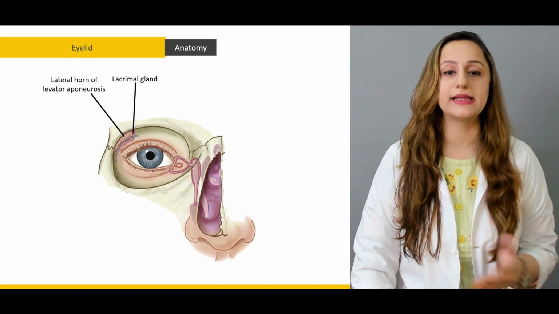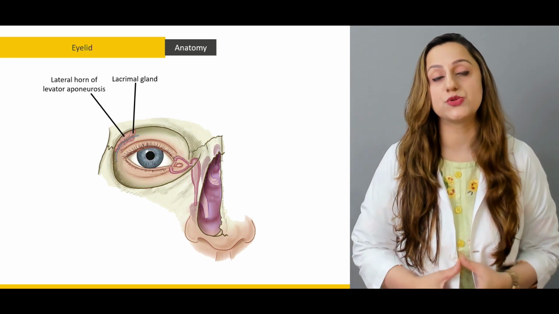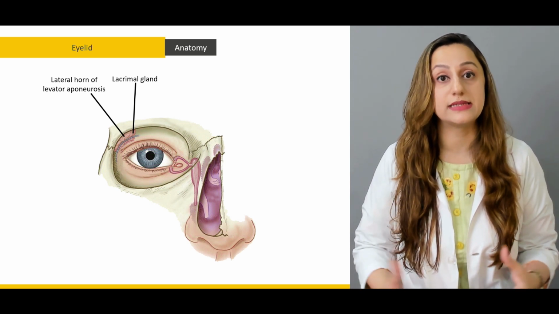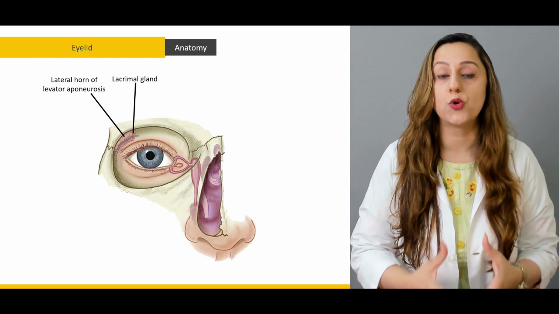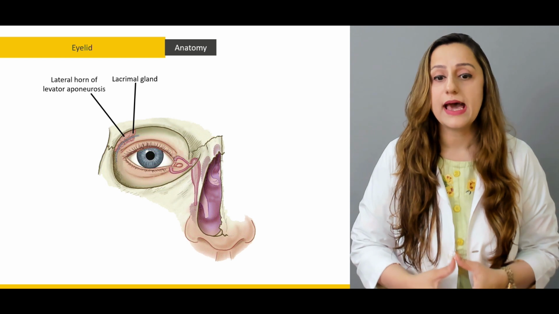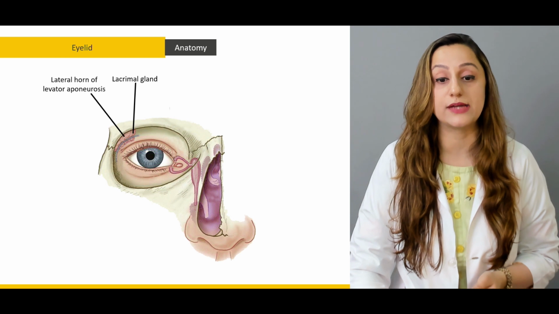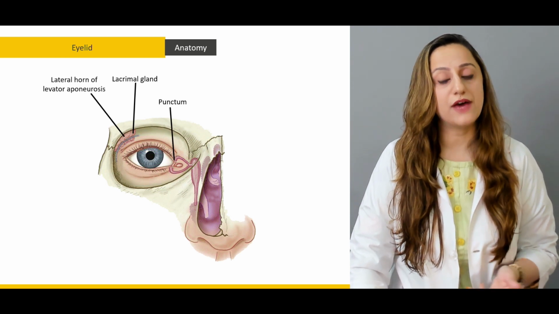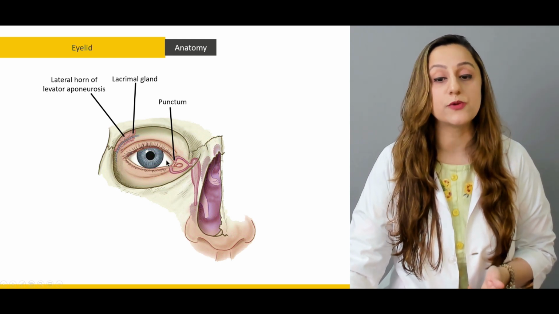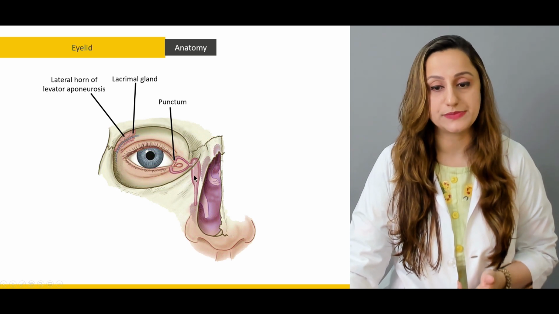Then we have the lacrimal gland itself. If there is any birth defect related to the palpebral part or the nasal part of the lacrimal gland, that is going to result in corneal ulcerations. The tear formation is going to be affected in these individuals, and that is going to manifest as some of the complications that we can relate to. Then we have the punctum that is related to the lacrimal secretions, and this punctum eventually drains into the nasolacrimal duct that is lying over here.